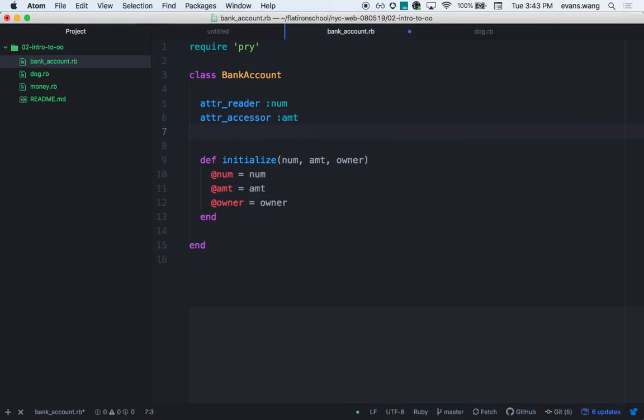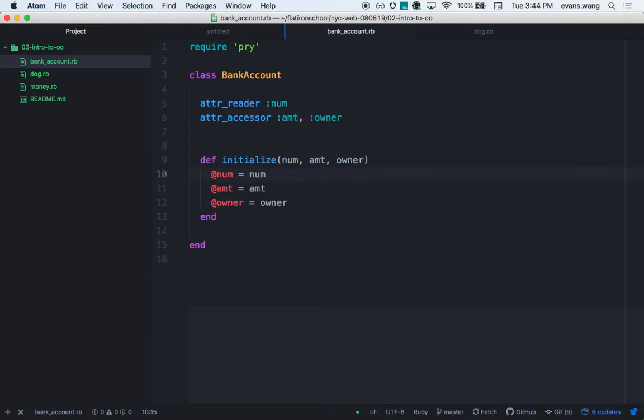And then naturally, what about the owner? Can the owner change on the account? Typically, yeah. But then you'd be making a new account. You could do that. Oh, you're right, you could change your name. Something I've obviously done based on my reaction. Okay, right. So for the accessor, do I need another accessor for owner? No, I could just tell that this accessor has 2 attributes that can be both read and written.